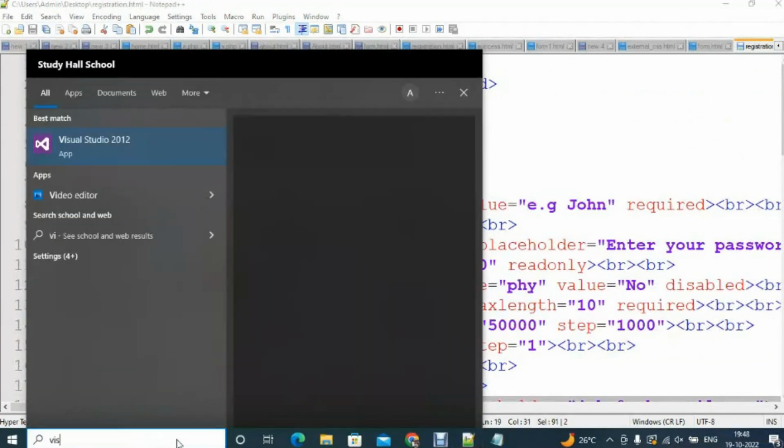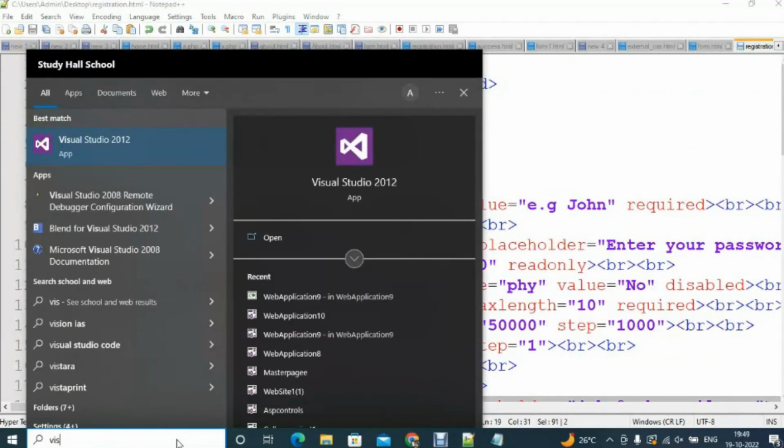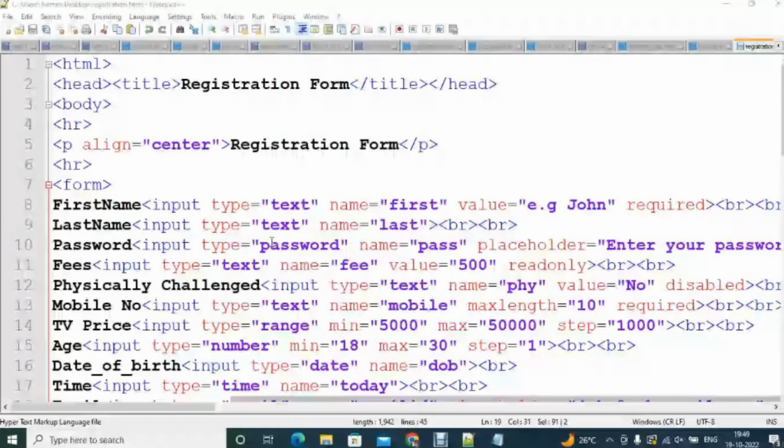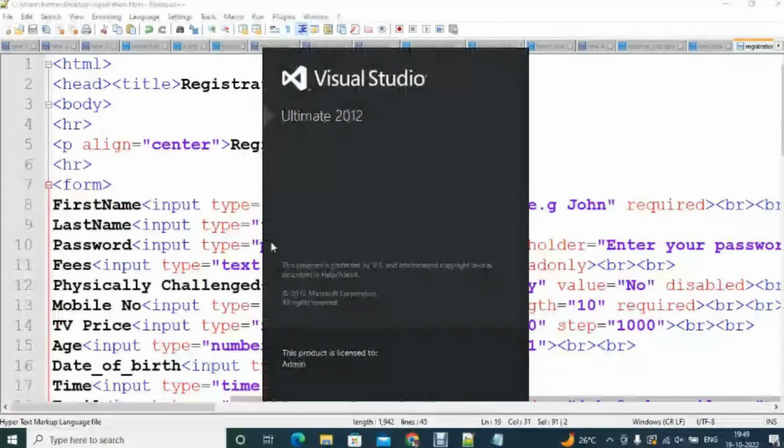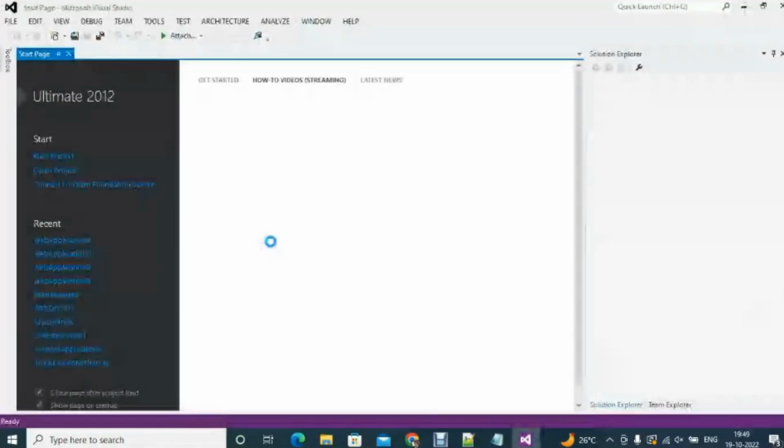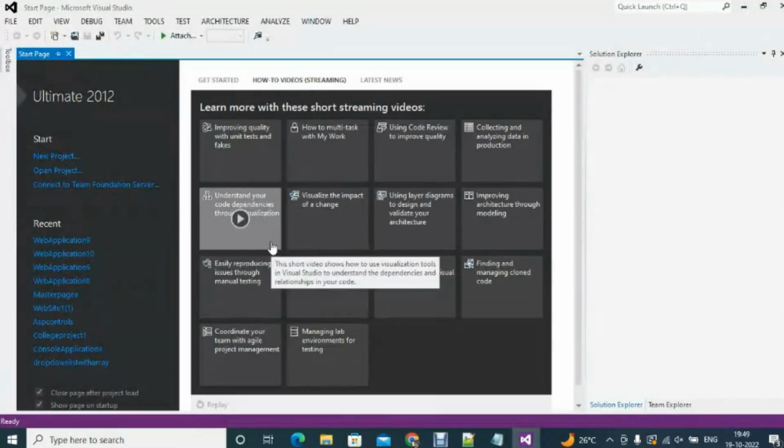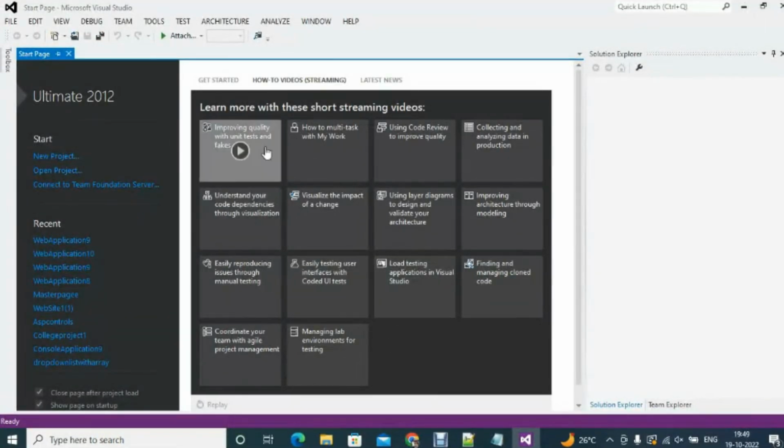All of this you need to practice, so that in the coming class, tomorrow's class, we'll be starting with Visual Studio, and before that I will be telling you some part of JavaScript. Okay, so you need to understand what JavaScript is. So next class we'll be starting this Visual Studio. We will first see how to make this HTML code there. In Visual Studio it will take hardly 5 or 10 minutes to design all the things. It will not take so much time.